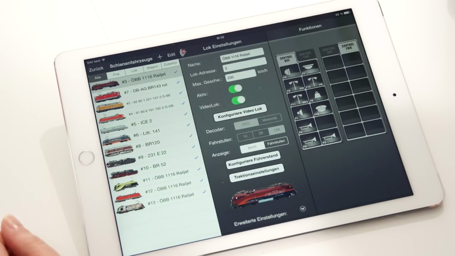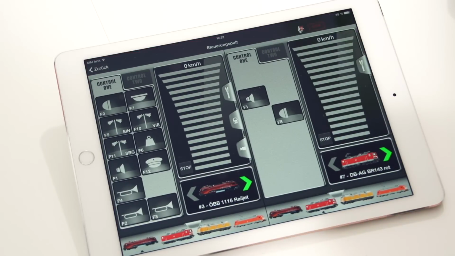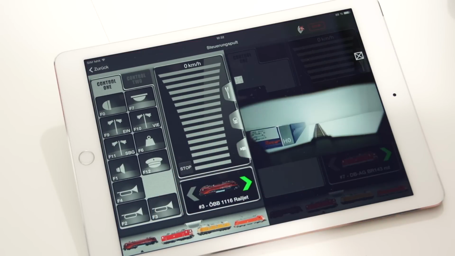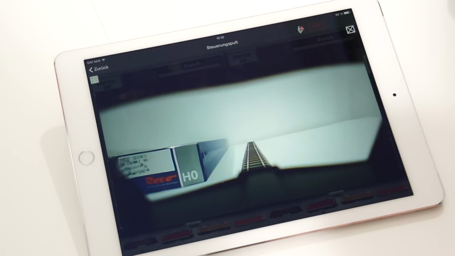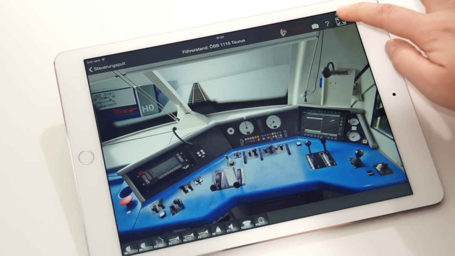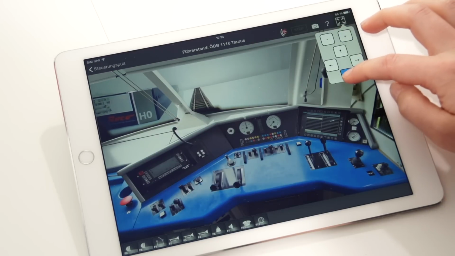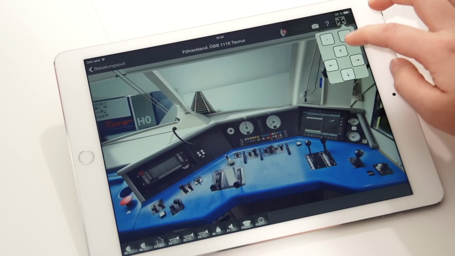If we now switch to the play screen, we can harvest the fruits of our labor by tapping on the camera icon. If you then enter the driver's cab, you can even customize the image there. In host mode, driving with the app is not possible.